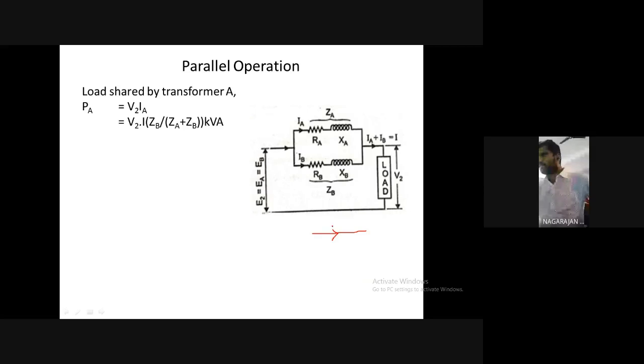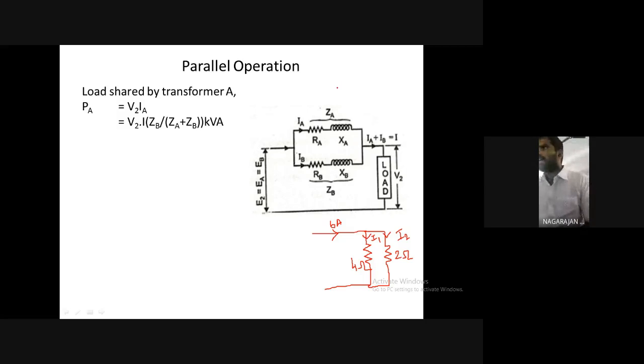Assume you have a total current of 6 amperes, and that current is entering 2 branches of different resistors. This branch has a 4 ohm resistor, and this branch has a 2 ohm resistor. In which part will the current be maximum? Where the resistance is less, there the current will be maximum. Let us name this I2 and this I1.